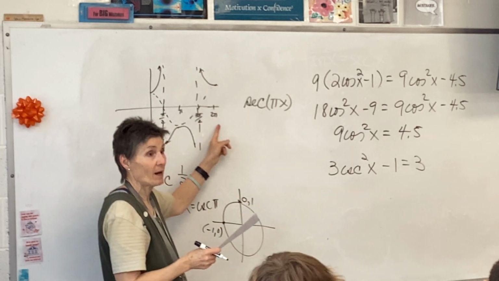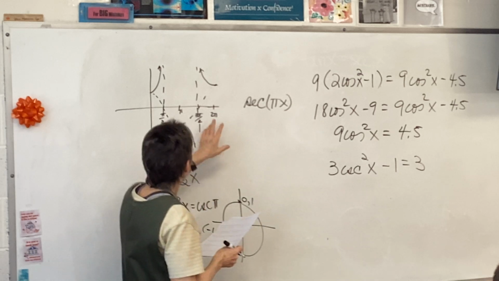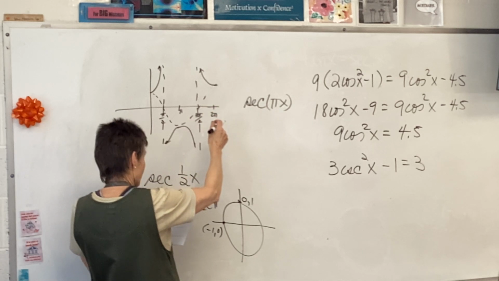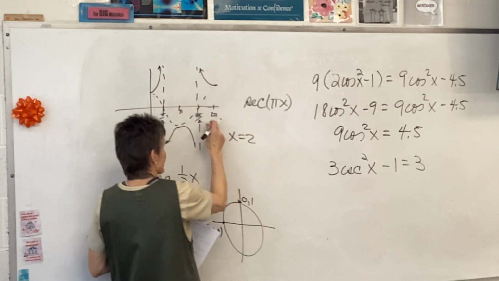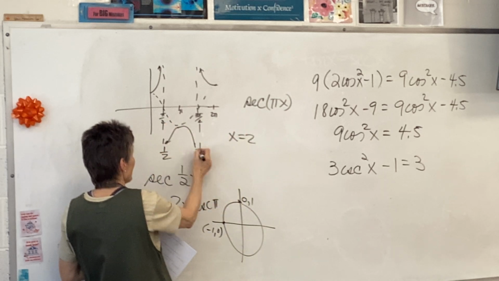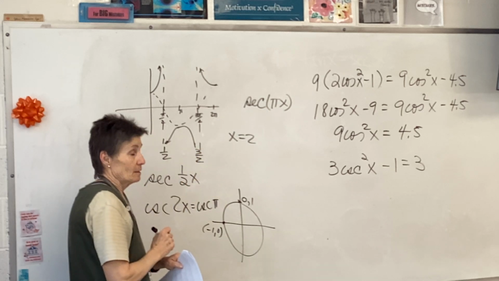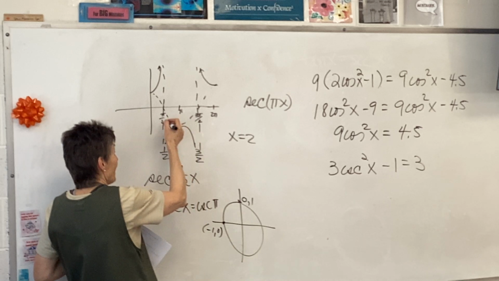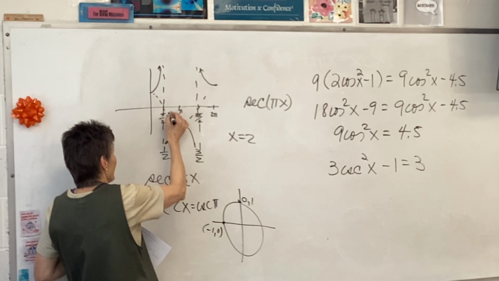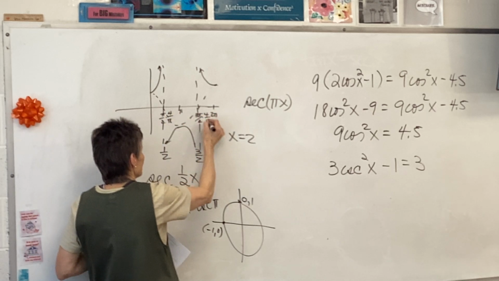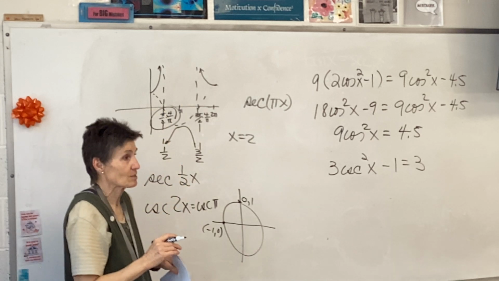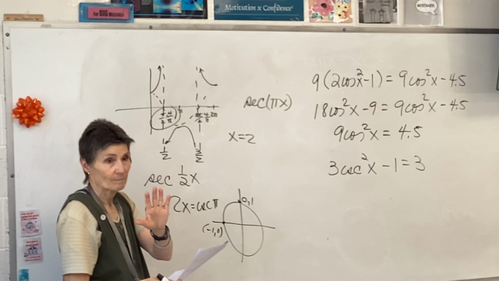Because 2 pi divided by pi would be 2. Oh, wait, no, it's not. There's no asymptote there. Nope, it's not that. I'm sorry. I need an asymptote, don't I? Let me read the question again. Yeah, vertical asymptote at x equals 2. This does not have an asymptote. This has an asymptote of 1/2 and 3/2. All right, well, hopefully pi over 4 works. If I divide all these by pi over 4, I'll be multiplying them by 4 over pi. There it is, that equals 2, so it is the last one. Thank you, Lauren. It is the last one. I'm looking for asymptotes. I gotta have an asymptote.